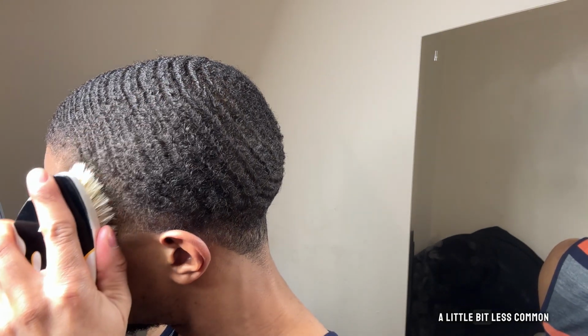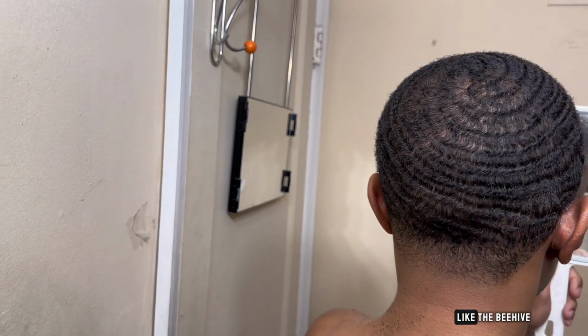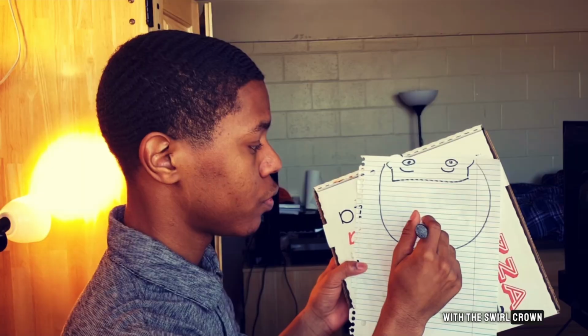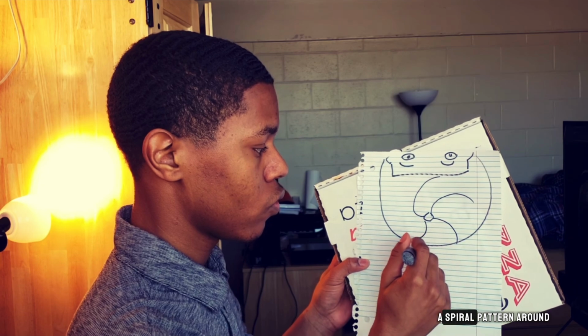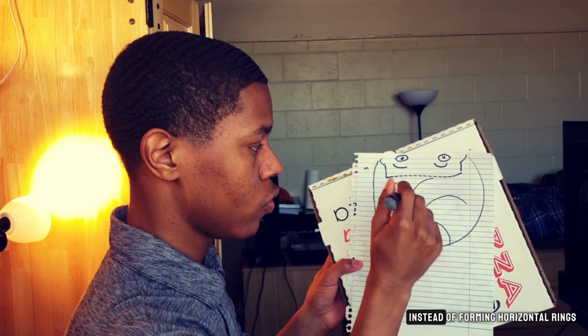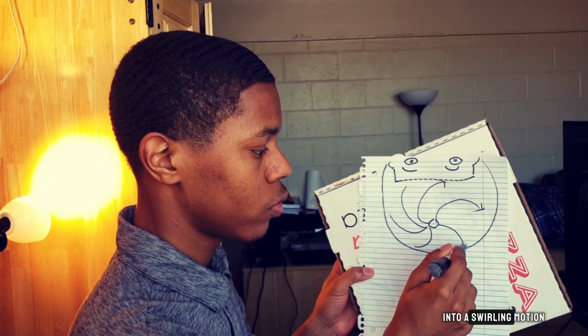Now let's talk about the swirl crown, and this one is a little bit less common, but it's gaining popularity. Instead of brushing outward like the beehive, with the swirl crown, you're going to brush in a circular motion. It's going to be following a spiral pattern around your crown. Instead of forming horizontal rings, your waves actually curve into a swirling motion.